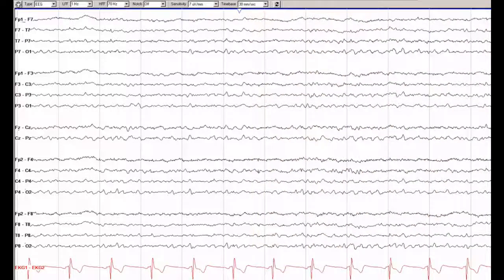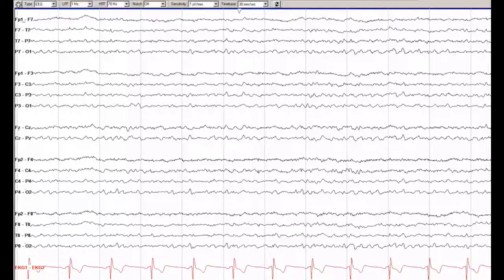Here, I have moved forward several epochs, 2 or 3 minutes later into the stage of sleep. You can notice that there is much less muscle artifact, suggesting that the patient is in a deeper stage of restfulness. You can also notice that there is no posterior dominant alpha rhythm, and there is much less higher frequency alpha and beta activity than we saw on previous parts of this recording.